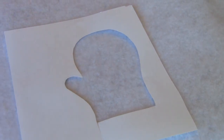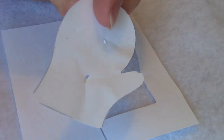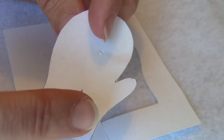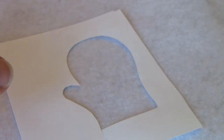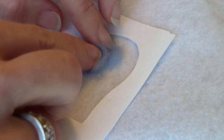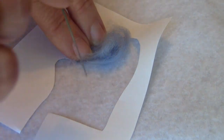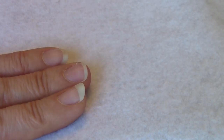It keeps its shape a little bit better — you can freeform those pretty easily, but sometimes it's nice to have a mold on a flat surface, like if you're doing a bag. You can also use stencils that you cut out from something you print on the internet. For example, this is a little mitten — I used it on a Christmas ornament to outline in yarn and then fill it with roving when done. You can also just pin the stencil down and fill it with roving, using your needle to felt it right in. There are a lot of ways to do this, and I have a Christmas project coming up using some of these methods, so please check it out. Thank you so much for watching!